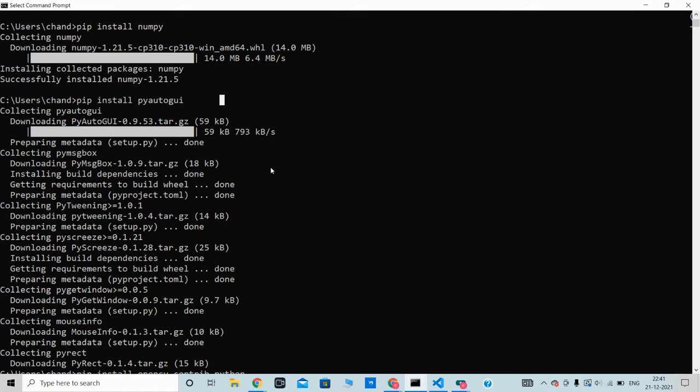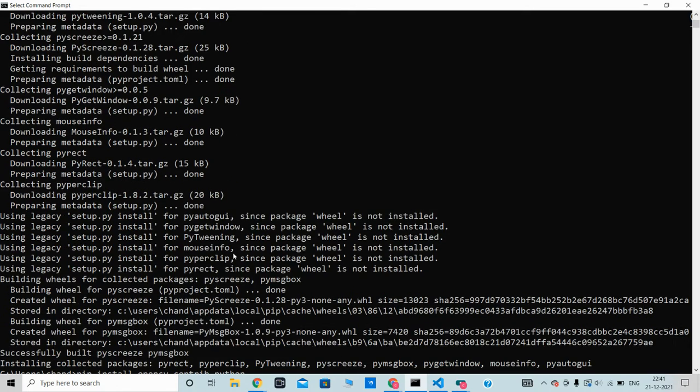Pillow is a Python imaging library, and it is helpful because it adds support for opening, manipulating, and saving images. So it's better you install Pillow also.